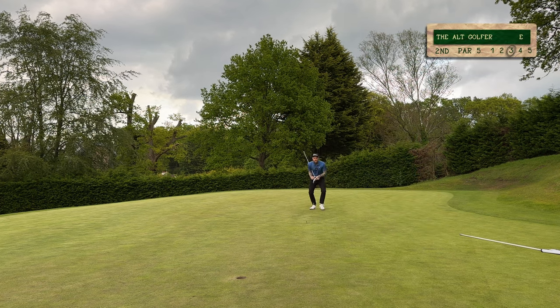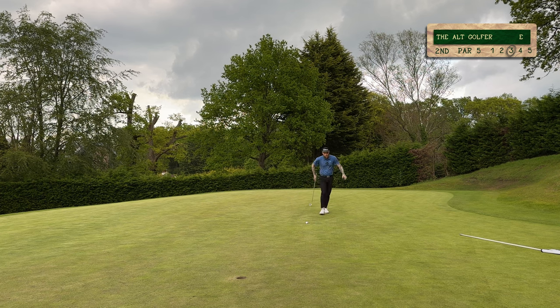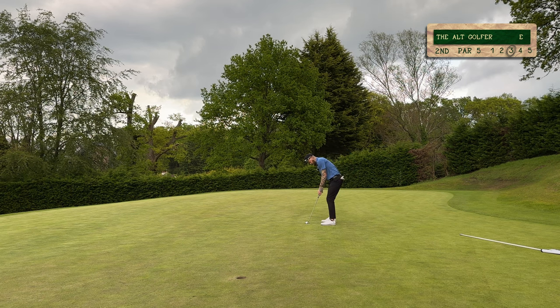What have we got here? It's a little bit downhill, breaking to the right. Let's send this home. If not, we are walking off the screen with a birdie. Take us one under. First time I think I've been under on the channel.